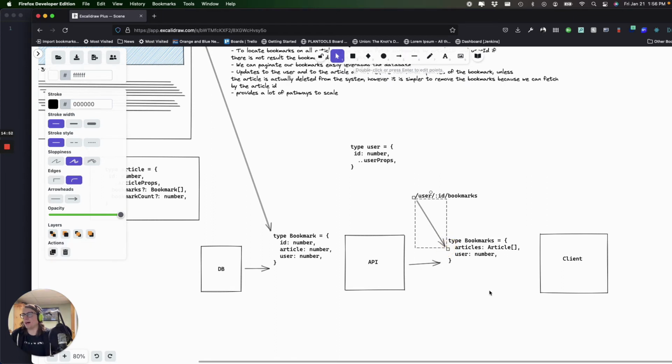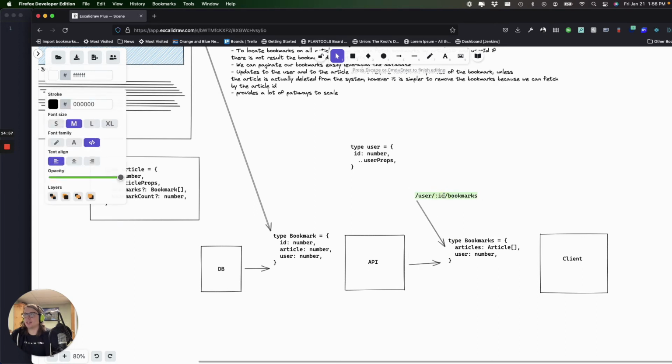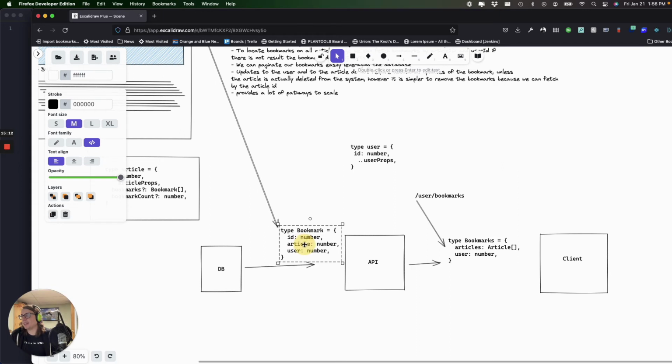And possibly the user ID, right? User ID bookmarks. Realistically though, our API uses the token to identify the user. So user/bookmarks returns an object with a key of articles with all the articles. The API is taking all the bookmarks and the articles and bringing them together. So if you picture it, it's an array of bookmarks that is coming into the API out of this.